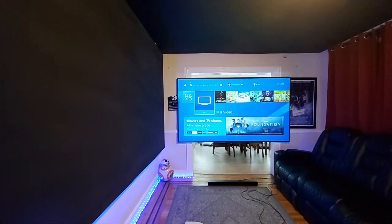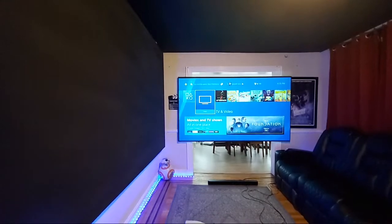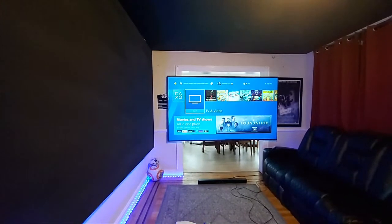Today we are playing around with the advanced ambient light rejection. I forgot to put in that other abbreviation. It's supposed to be dark ambient light rejection gaming cinema, which I didn't put in when I was putting in the title, but I'll do that when I get back in and finish putting in the rest of the title.